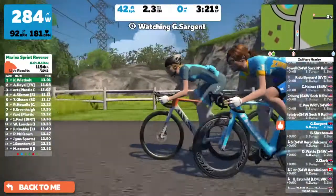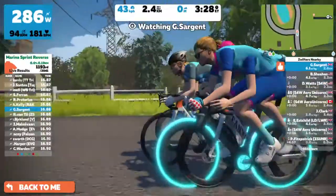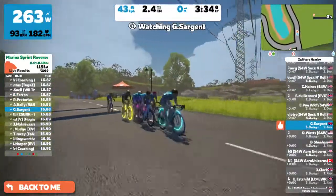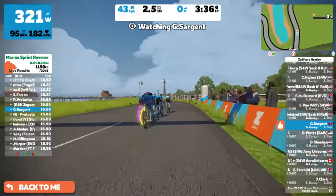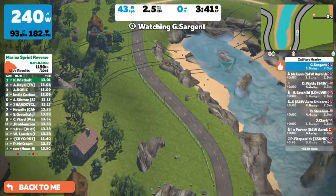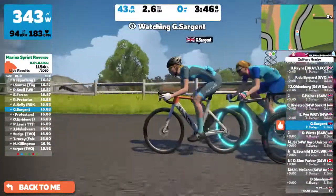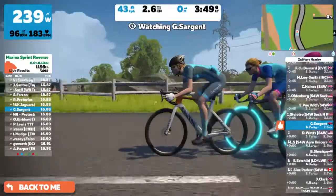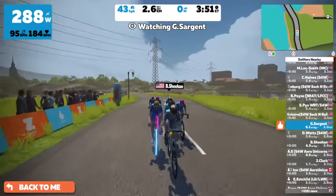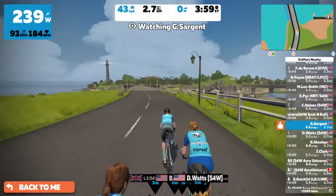Donna, I want you to take the rest as you see fit. I'm going to call everybody else through, but your numbers are big enough that you could do long turns on the front and take your own rest, all right? Whenever you want to pull, just pull at 275. And everybody else will do turns. Another 20 seconds, Gemma. And then you can drift back to the back. By drifting back, I really mean really soft pedal until the group goes past you, like 120 watts, and then a little sprint onto the back. 10 more seconds.